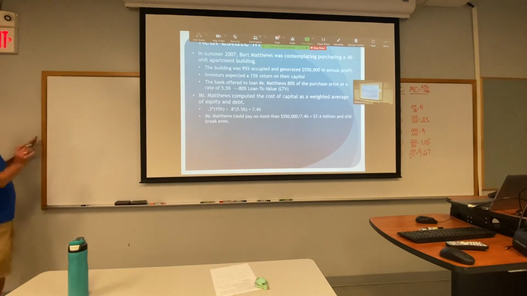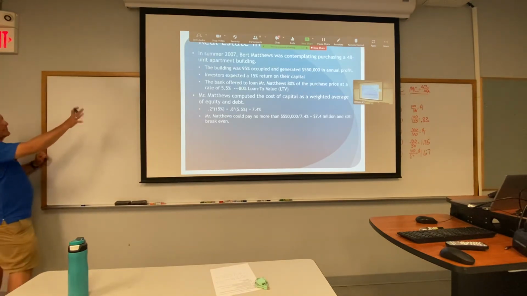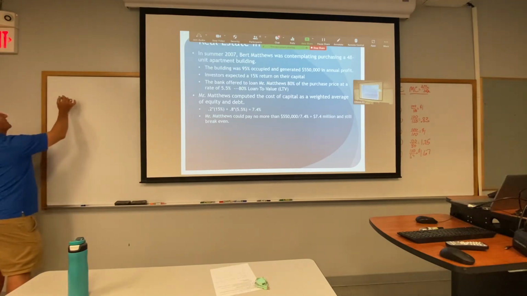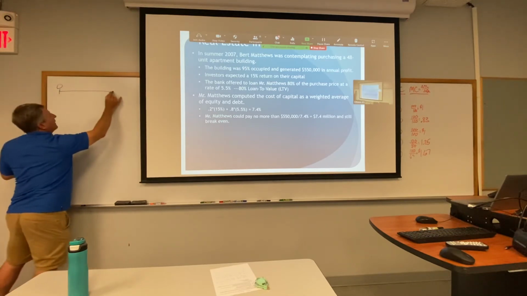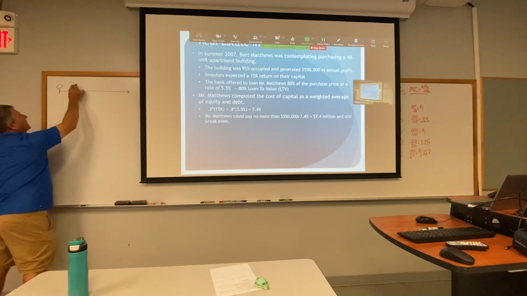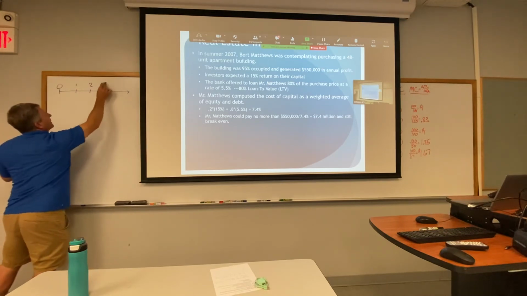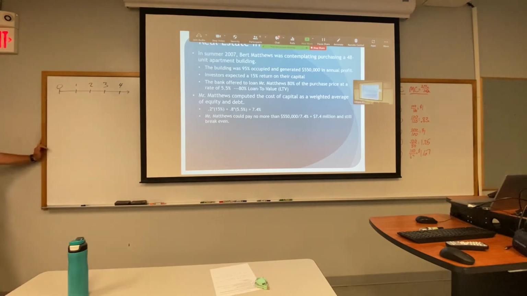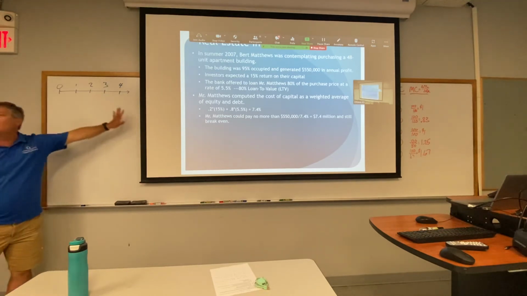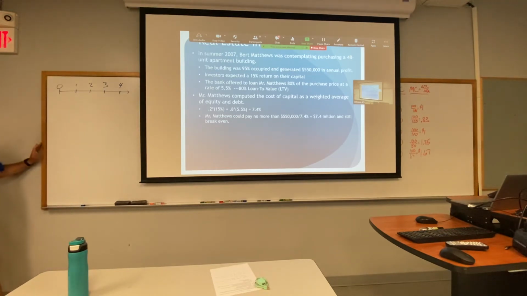Okay, so what I like to do is to create a timetable, and I recommend you all do this with these types of problems. This one's going to be a little bit different, but I want to think about it this way. We've got time period 0, that's today, and then we're going to own this thing into the future. So 1 year, 2 years, 3 years, 4 years, and on. Maybe we sell it after 4 years, maybe we hold it for 30 years. Whatever the situation is, we're going to think about the timing of flows here.